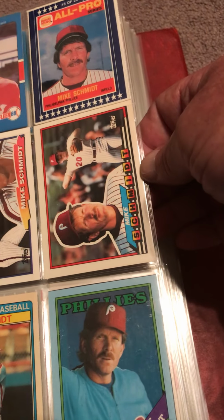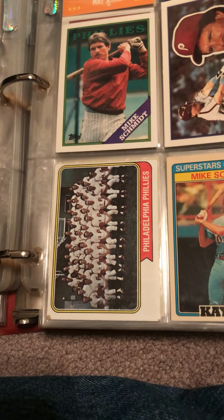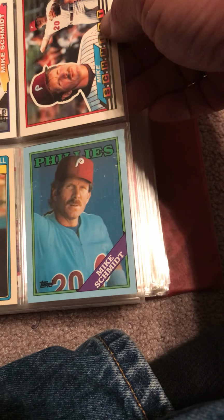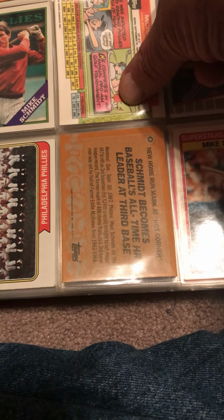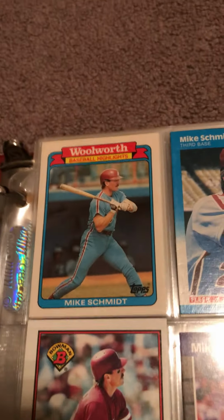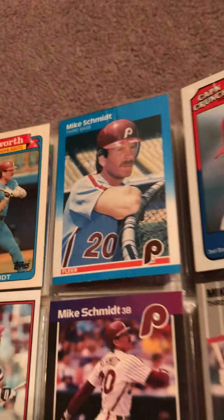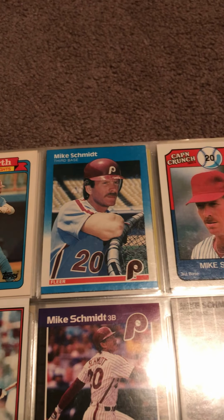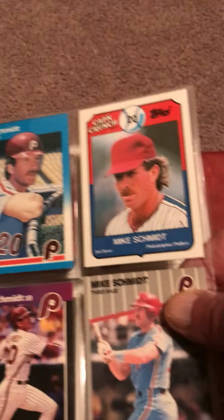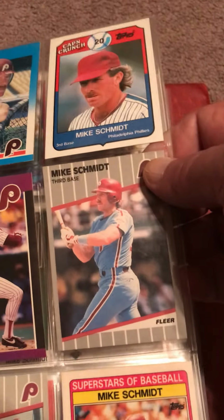89 Topps, Mike Schmidt. Big oversized cards, Mike Schmidt. Team set, Mike Schmidt. KB Toys, Mike Schmidt. And Mike Schmidt, that came off the bottom of a Topps box. Baseball cards for sale, Woolworth version. That's another one at Woolworth. All those five and dimes had these Fleer sets with oddball Mike Schmidt cards.